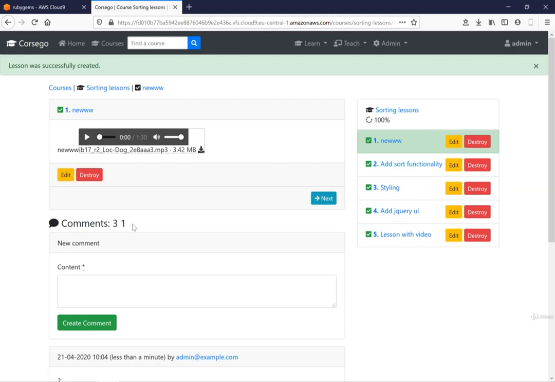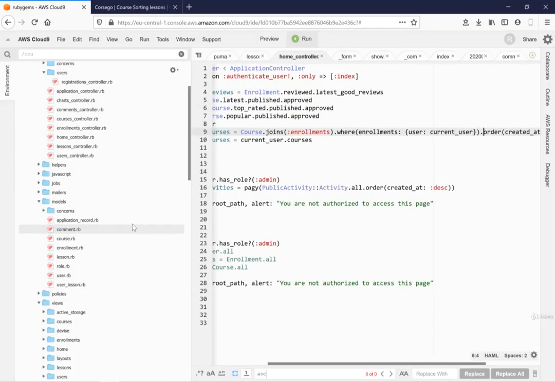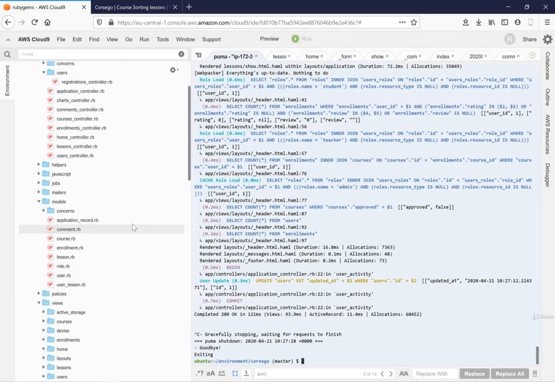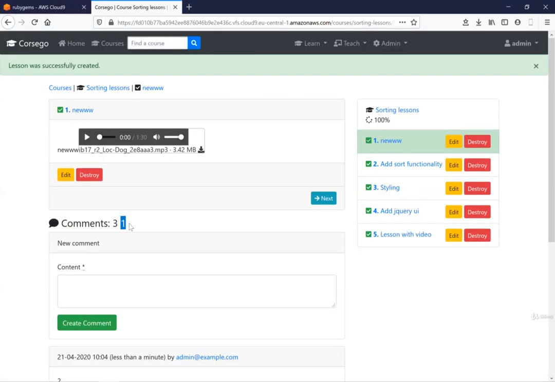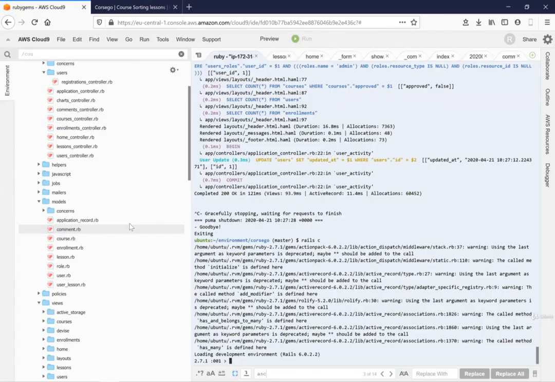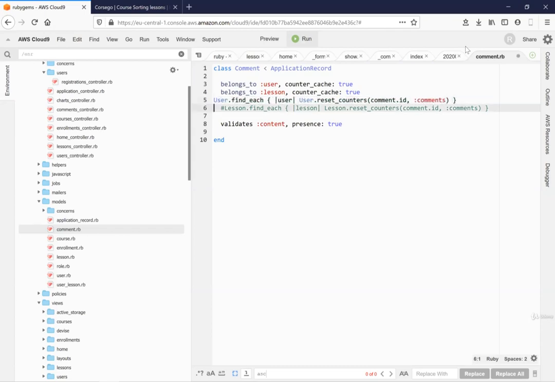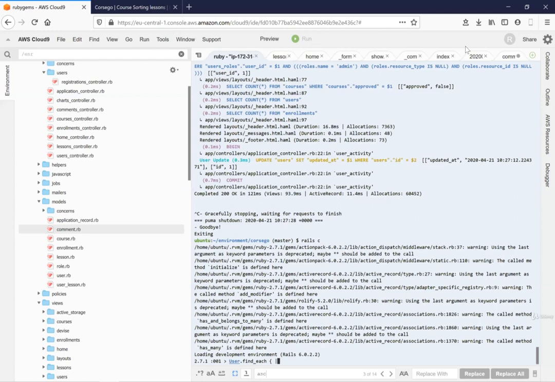So whenever a comment is created with counter cache, the number increases or decreases by 1. And for existing fields, we have to update it in the console. So we will have to go to our Rails console to make this comments count field look correct. And here we'll have to write these 2 commands that I've created. So we'll take all the users and update the comment counters.